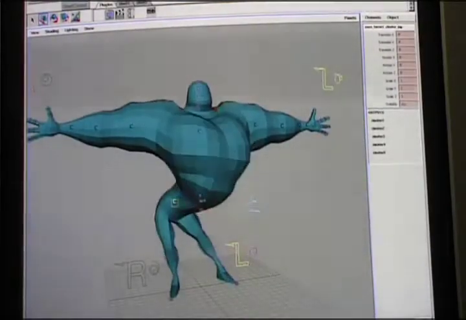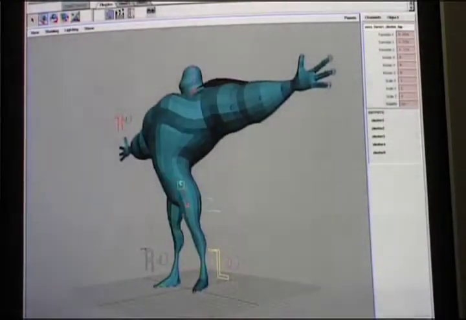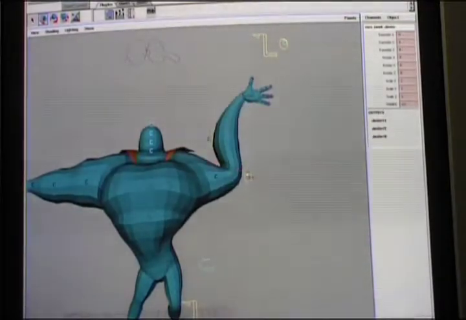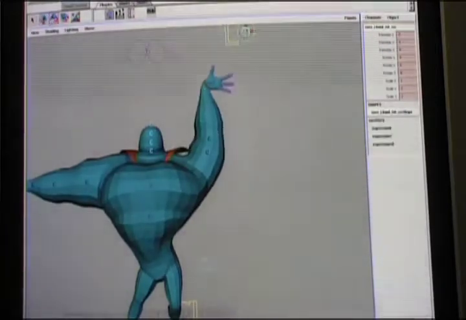This is one of the character rigs that I created for the Magic Lamp project. It's the Super Genie. You can see it on the show reel portion of this DVD. The director of this film was also Eric Goldberg. He was also the creator of the Genie for Aladdin.